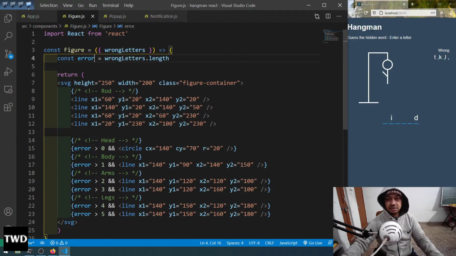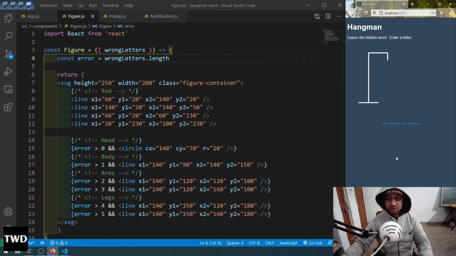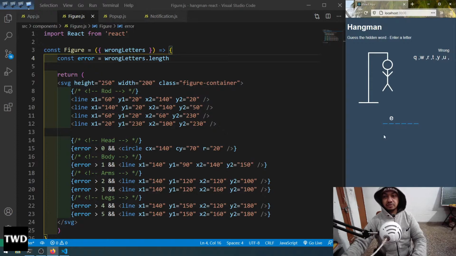Okay, error, it is error. Okay, now let me see whether it is working or not. Q, it is working. W, E, R, T, Y, U. So it is working perfectly.